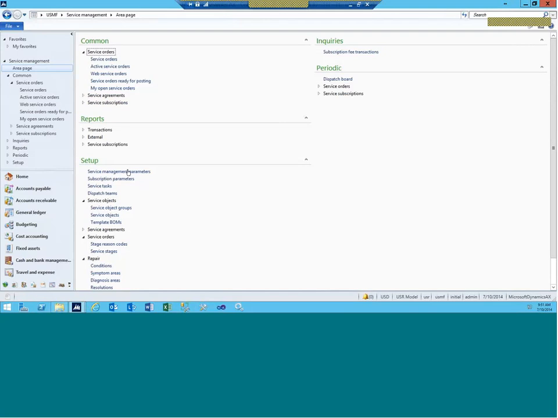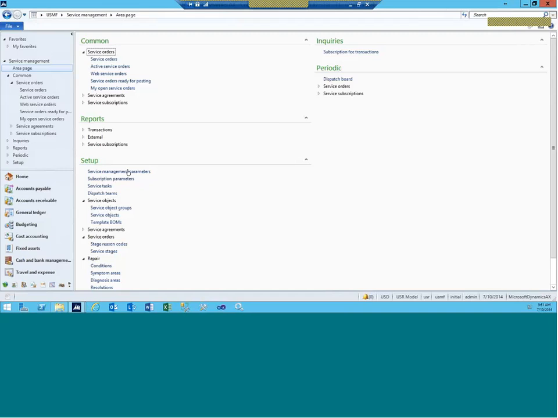And from this point, I can now go to dispatch board, and I can see which date it was associated with, so it was for 7/10, that's exactly what I have here. And if I click OK here, the dispatch board will display basically this activity that I just created. I actually created two of them, one last night and one today. So this is the last created one, and both of them are undispatched.